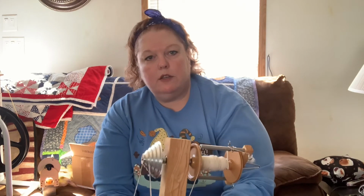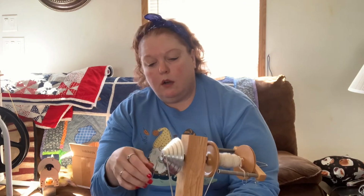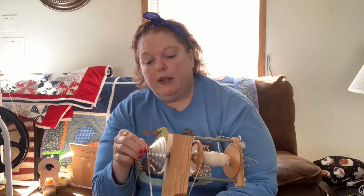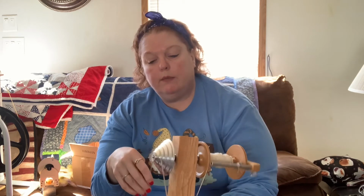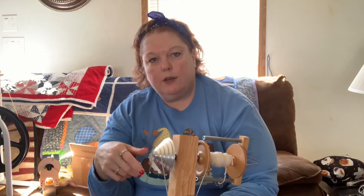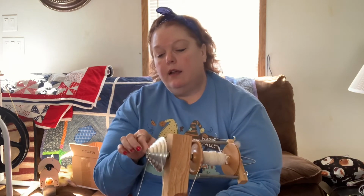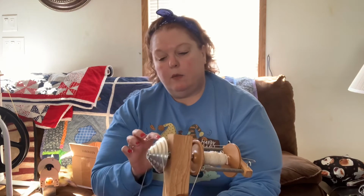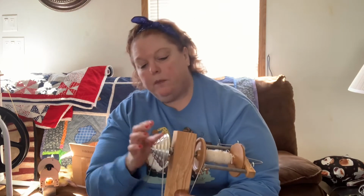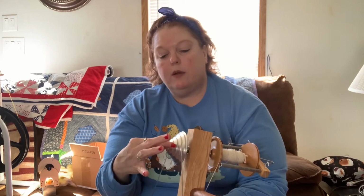So the thing about the Frickie wheel, let's see if I can show it, is right here is where your whorls are. And so I normally have it on one of the low ones when I'm just resting this, so there's not tension on the drive band. When I am spinning, this is the position it's normally in, which is the second one down, but this has all of its whorls already attached. So there's 1, 2, 3, 4, 5 different whorls.